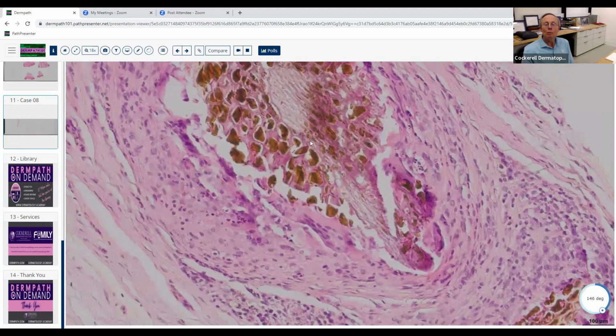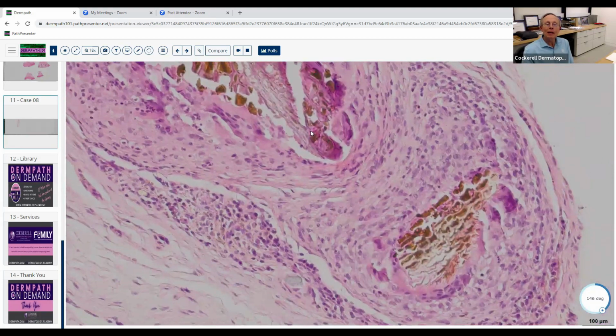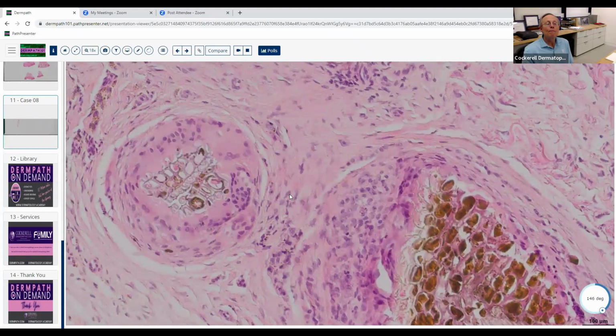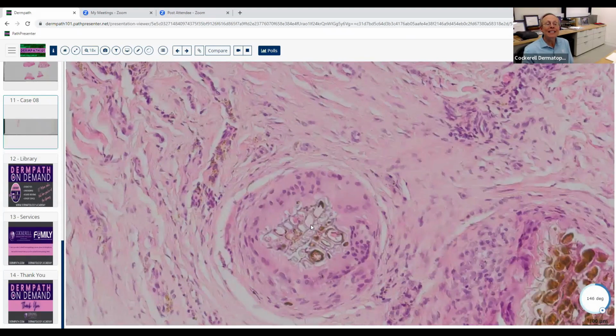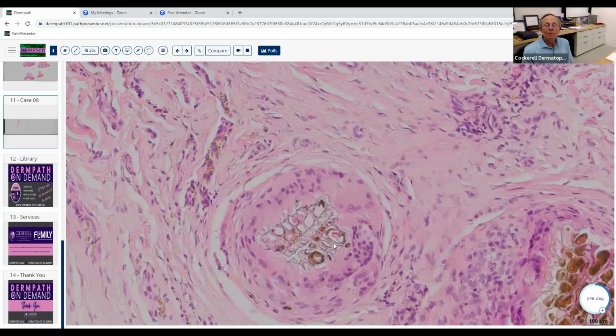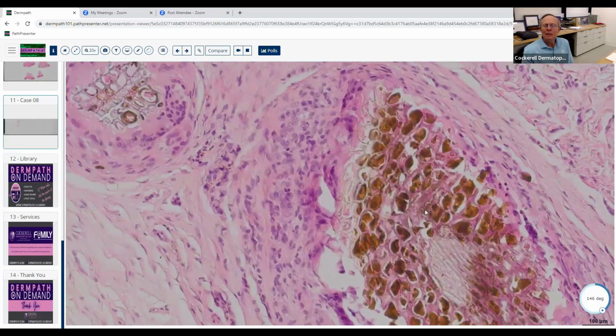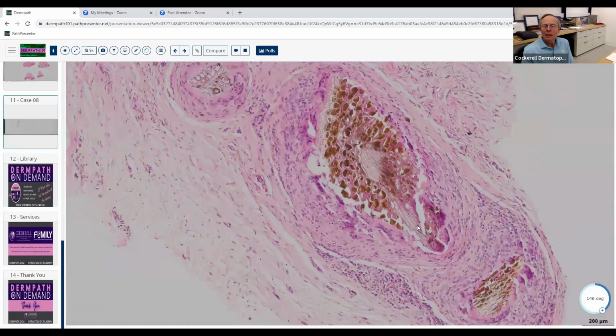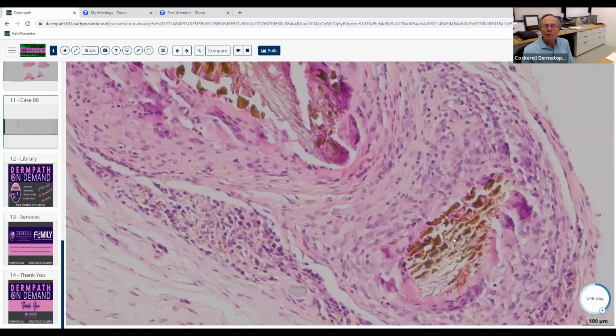Good. Wood splinter. Now, let's see if we can make it a little bit more interesting. What do you often see associated with wood? Maybe here, mostly it's just the chitinous material of the plant material. But what do you often see in association with splinters that's dark brown like this?